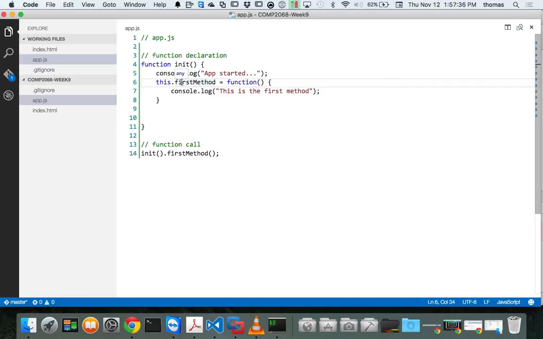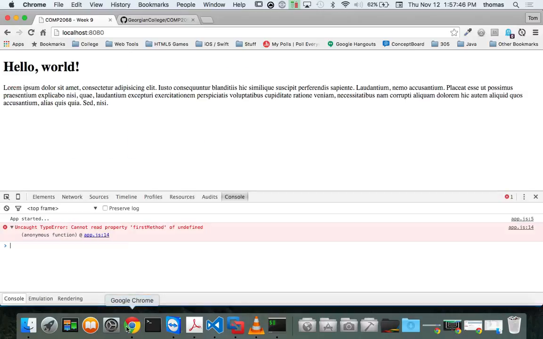If I go firstMethod, instead of firstMethod, how about I go this.prototype? Can I do that? prototype.firstMethod is equal to function. How about that one? Will that work? Let's see if this works. So using the prototype keyword. Nope, so it's not easy. It's getting there, look, it's actually trying. It says uncaught TypeError: cannot set property firstMethod of undefined. So it's trying, it really is.